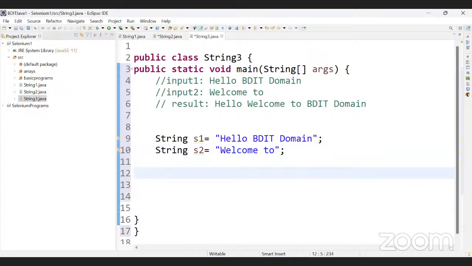See everyone. So S1, S2 strings are taken. Now where we have to insert this welcome to string. This is the 0 position, 1 position, second, third, fourth. Fifth is a space. After the space, I have to do this one. So fifth space. So first of all, I will divide this one.